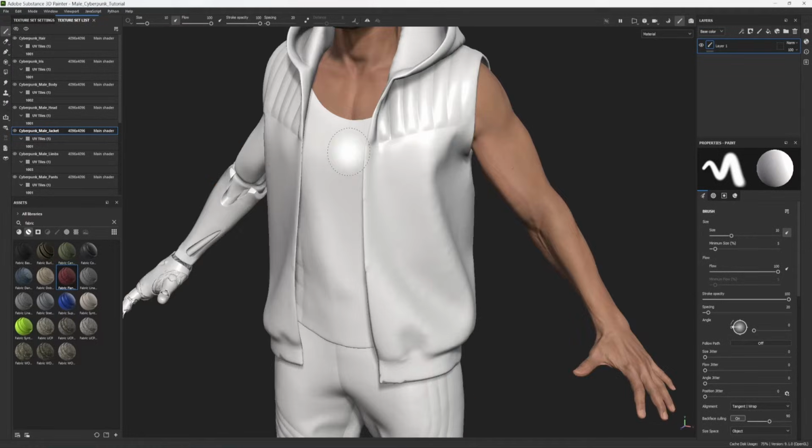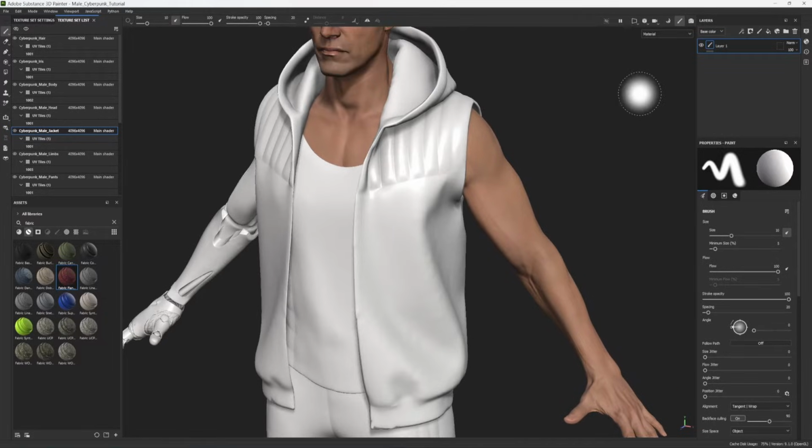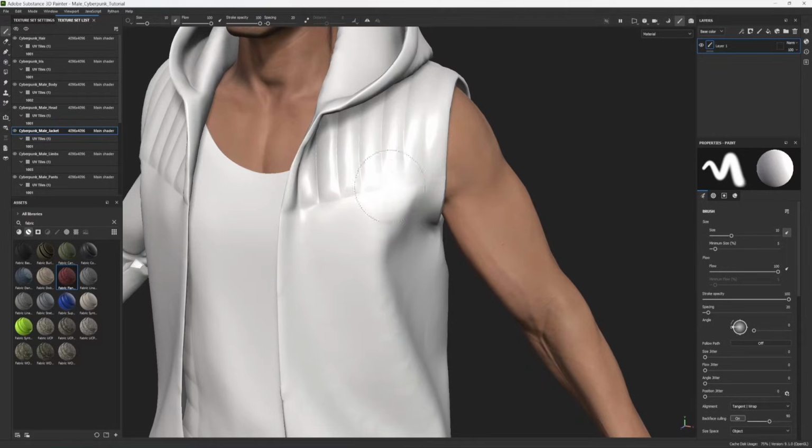So it's actually kind of under detailed. And what I want to do is add detail back in right now in the texturing phase that I didn't put in during the sculpting phase. And here's how we can do that. So I'm going to click on the jacket material. And what I want to do is make these seams look a little bit darker and pushed in, a little bit sharper. And then I also want to add some wrinkles around the seams as if there's tension in the cloth where the different panels are sewn together.